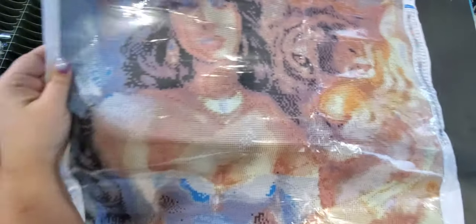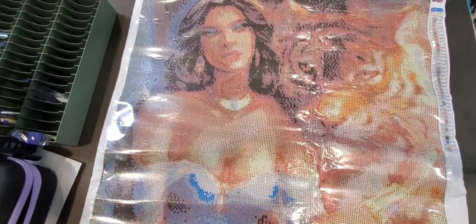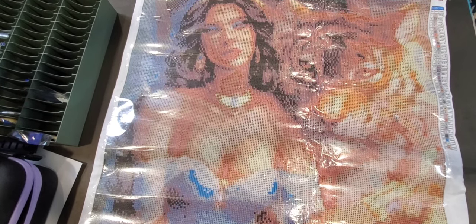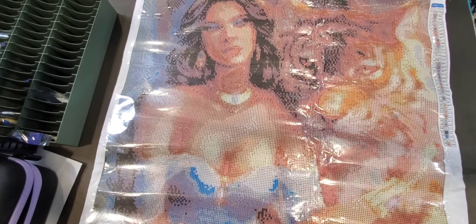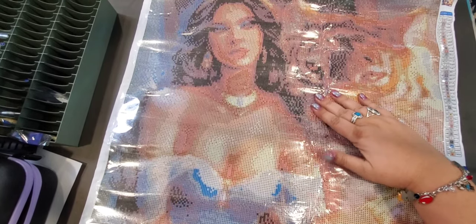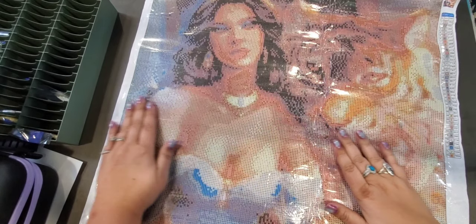And there's the tiger there. And I think the tiger will turn out really, really nice. So yeah, really, really nice. I don't know if this one came in two parts too. Probably. Some of these have been coming in two parts, for the film. But no, this one looks like it's just one. So it does. Oh yeah, see this one here that's up here. So it does come in two separate films.